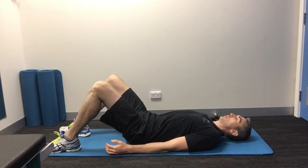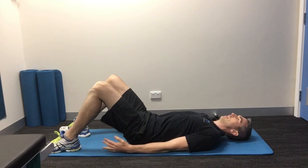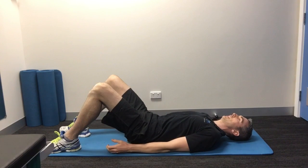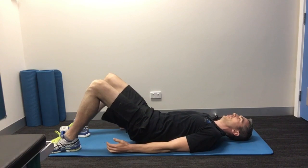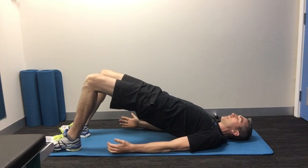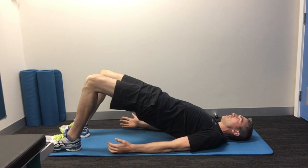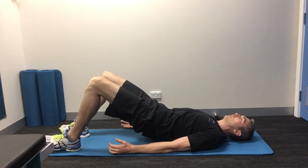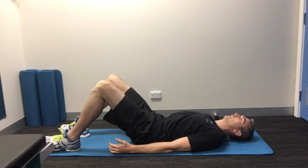The next exercise we're going to go over is the bridge. So what we're doing is activating our core, squeezing our glute muscles, and then pushing up through the heels until our trunk is parallel with the thighs, and then slowly lowering back down till your tailbone hits the ground.